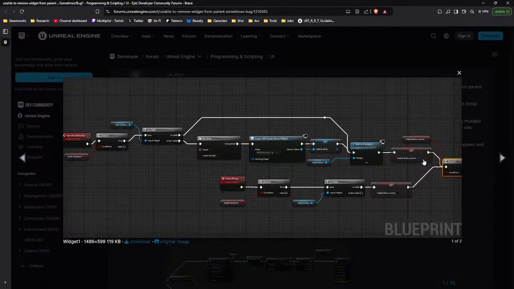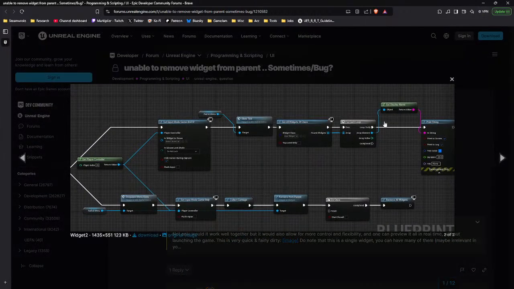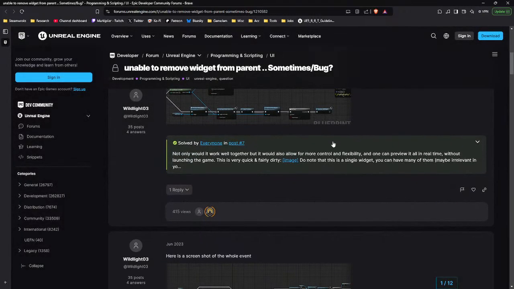Create, add. That's not. Is the remove here somewhere? Remove all, remove from parent. Why are you removing the radial menu? This isn't going to work for me, but maybe there's something that they might bring up that might.